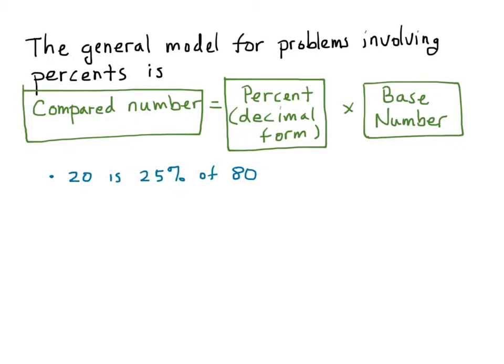So you might see these stated as something like this, where 20 is 25% of 80. So the compared number in this context is 20, the percent is 25, and the 80 is the base number. Similar statement, 125 is 50% of 250. Now if you flip that around, you take 2 times 125 and you get 250. So we can also say that 250 is 200% of 125. And you see how we have a different number there. We either have 50% or 200% because those are widely different numbers.